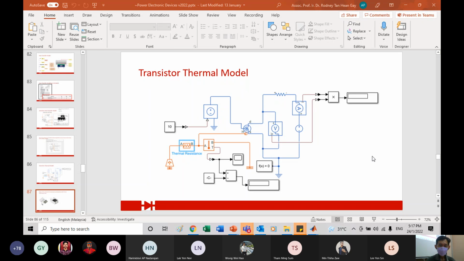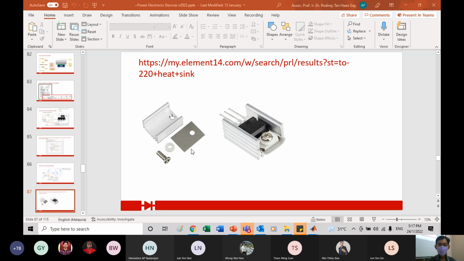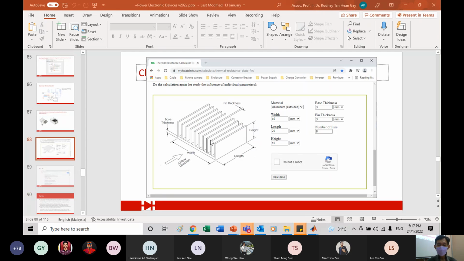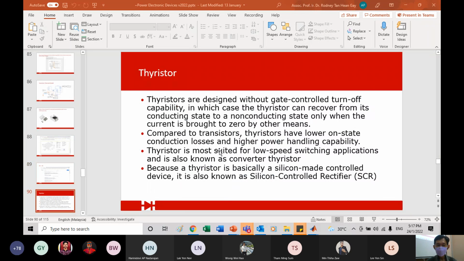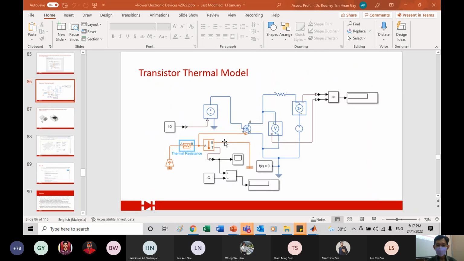Okay, so we have done this. And also I believe in future when you design something, if you feel that the transistor is getting hot and you have no idea what kind of heatsink you're going to use, you can do a simple thermal analysis, then you can decide the heatsink. And there are various types of heatsink. I also showed a website where you can even design your heatsink and send an order, and they will cut the heatsink nicely and send it to you. So we basically cover all the transistor.